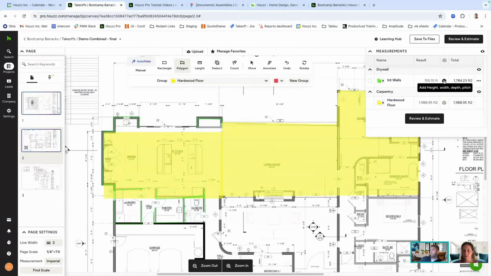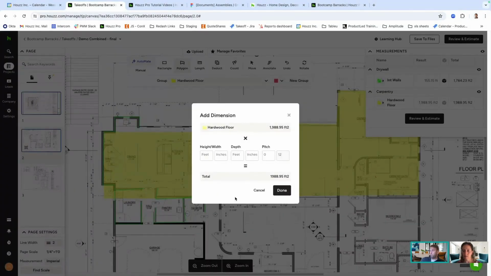For this box here as well, you can put in things like your roof pitch, a depth you can put in for, say, linear meters or linear feet. You obviously get square foot, and if you add a depth to that, you get cubic yards. So if you needed to do a concrete pour or soil removal, you'll understand how many cubic yards you're going to need to remove or put in, and then a roof pitch as well.